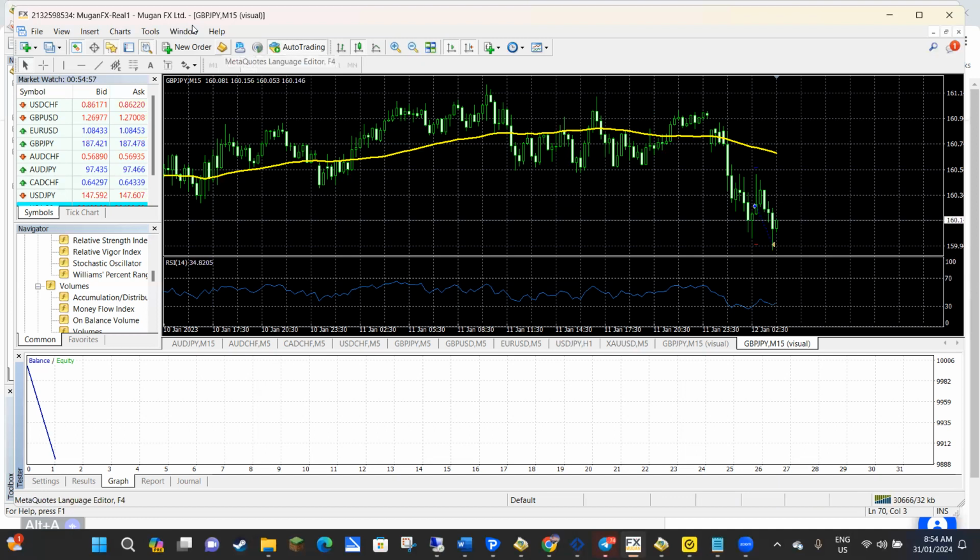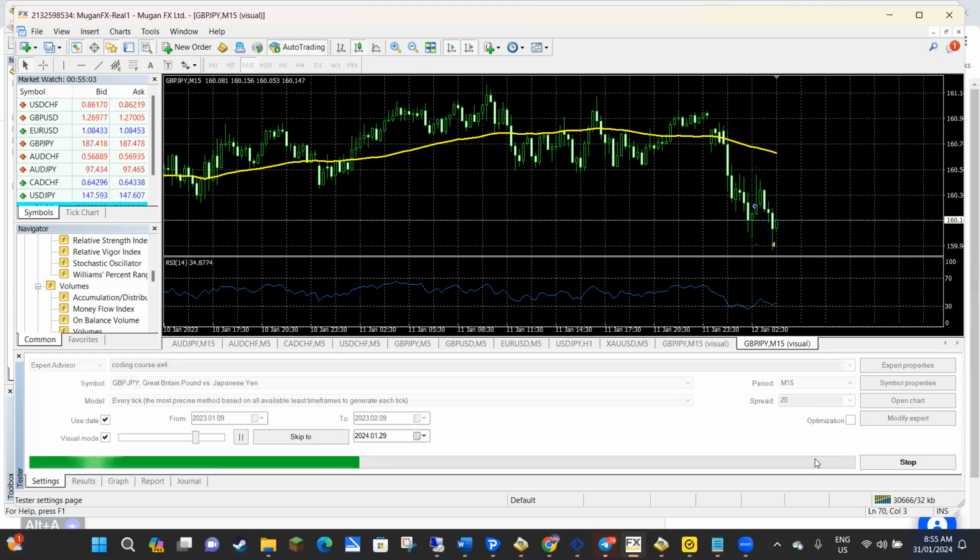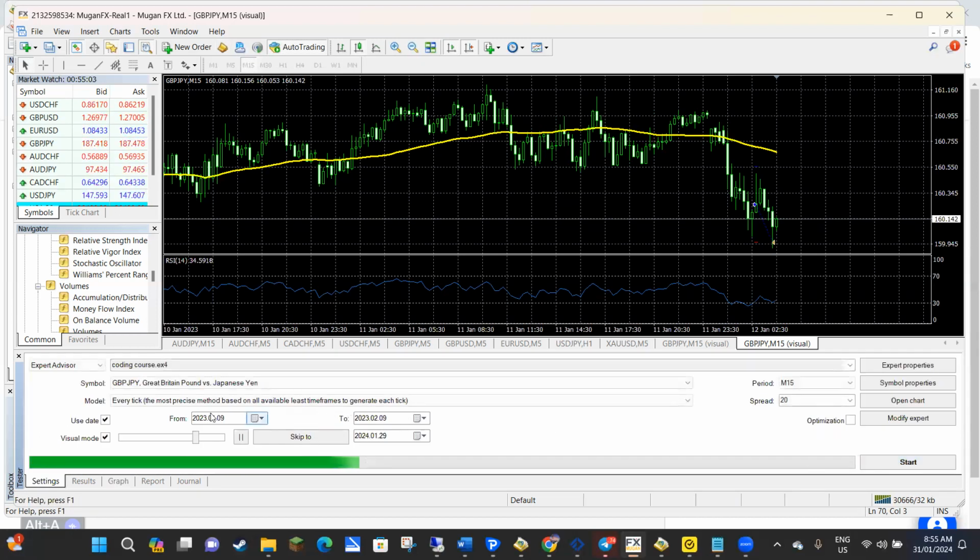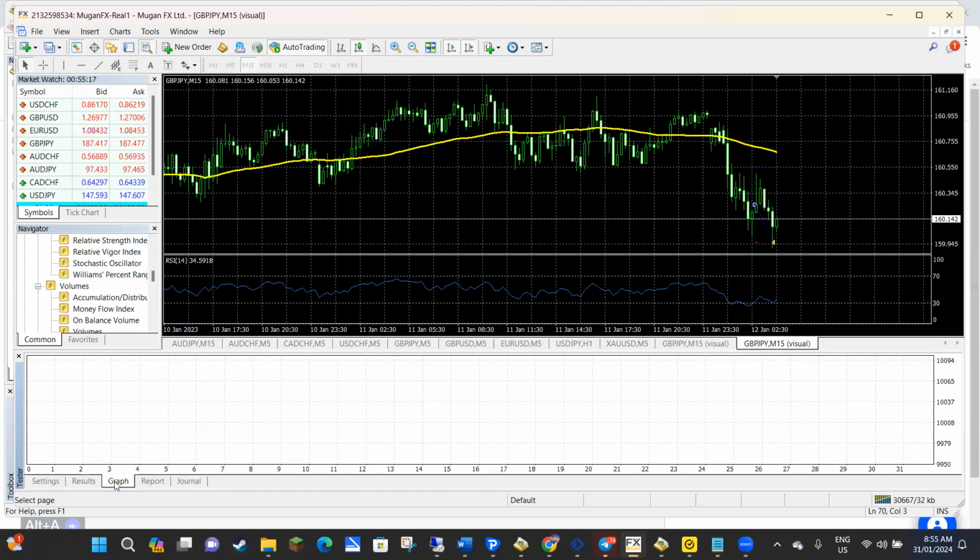Jump back to a little bit more strategy testing first. I've got it set to test this strategy over 1 full month, and we'll do it without the visual mode, and we'll quickly whiz through it, see what it does. And it's taken out 21 trades for the month, and the majority of them have been losing ones.